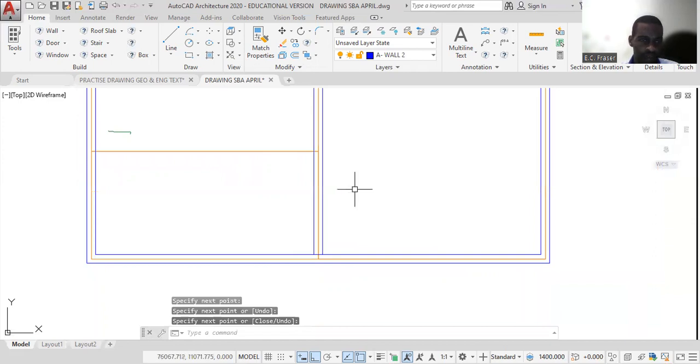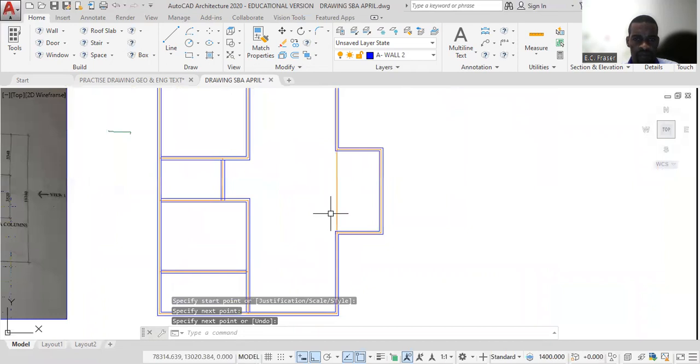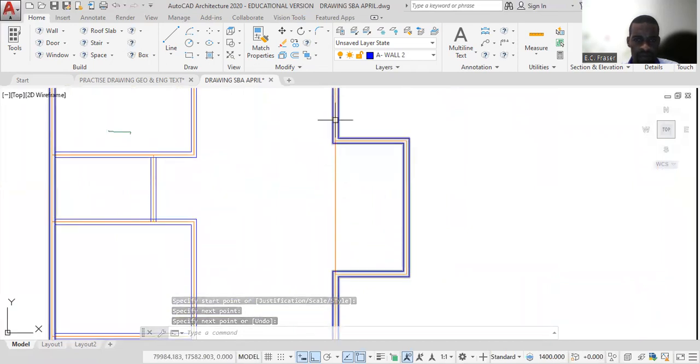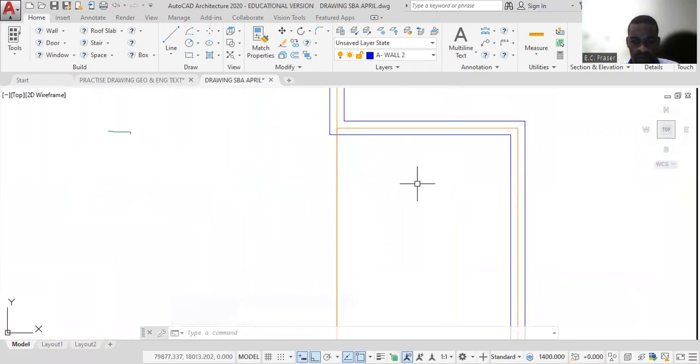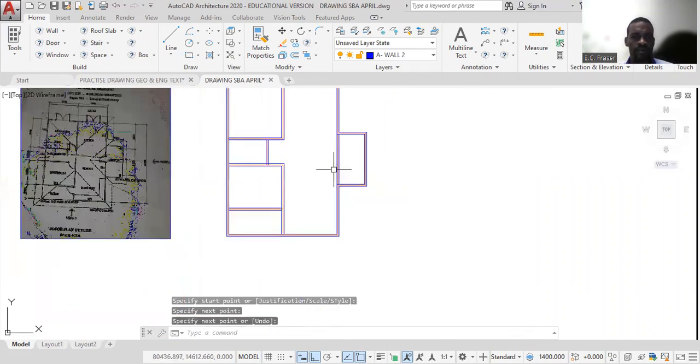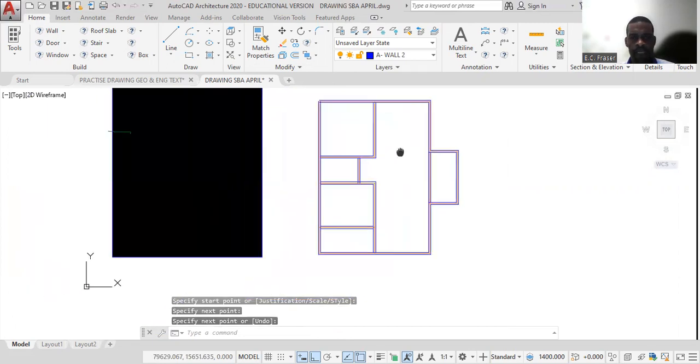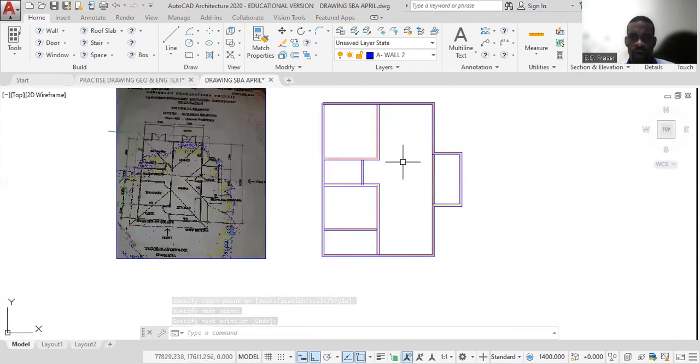Space bar to reactivate. Enter. And that is basically how we generate the wall.